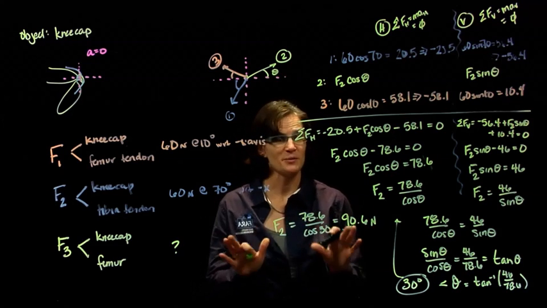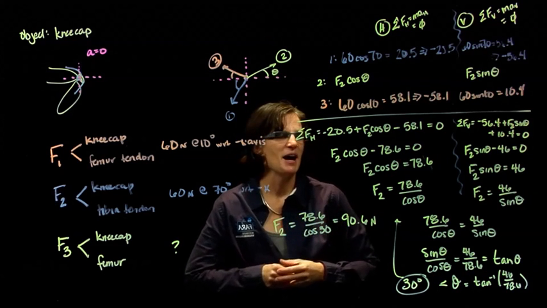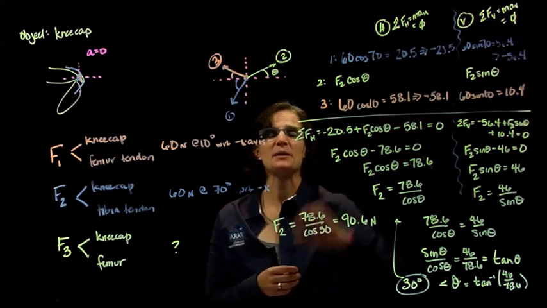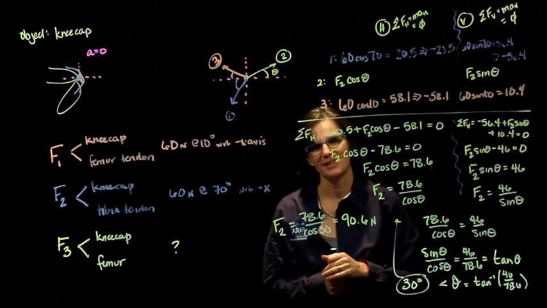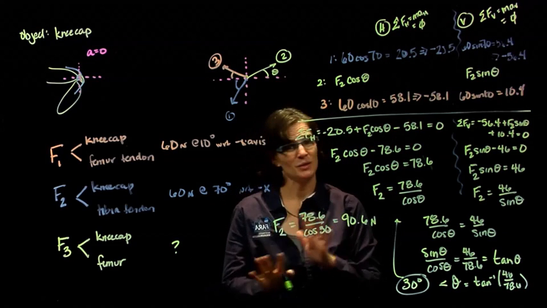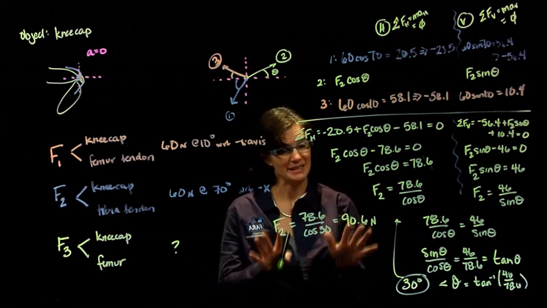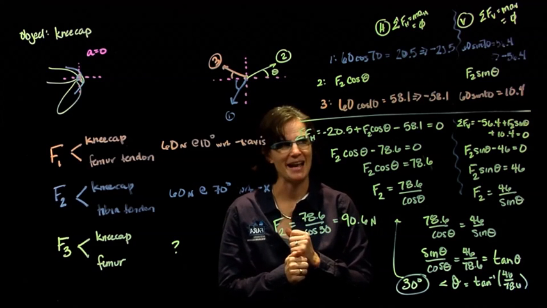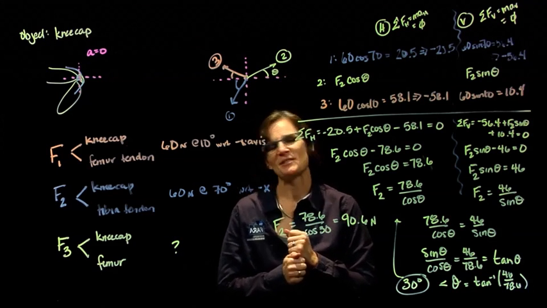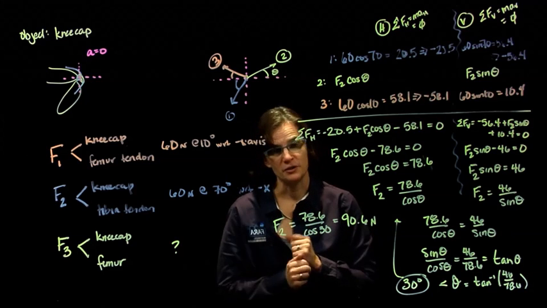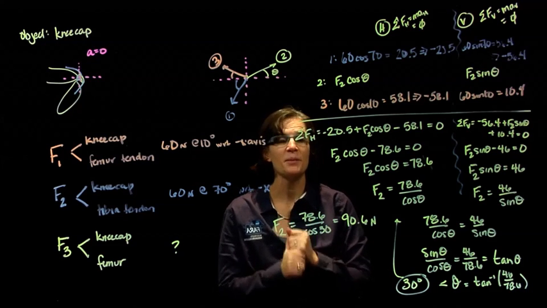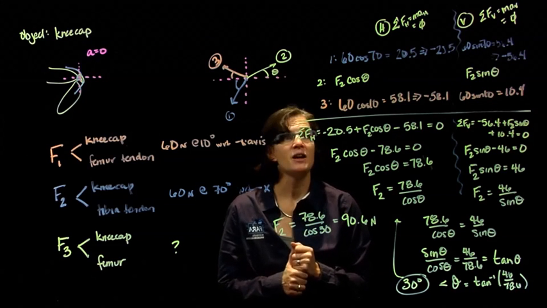So I'm comfortable with this process and what we did. I personally like to get those numbers in right away. Your book, of course, left it all as sines and cosines. So again, you can do your preference. The physics is what's important. I rounded a little early and a little much. It's certainly going to change our numerical answer by a little bit, but not in the grand scheme of things in terms of the physics. So the important part here is following that process.